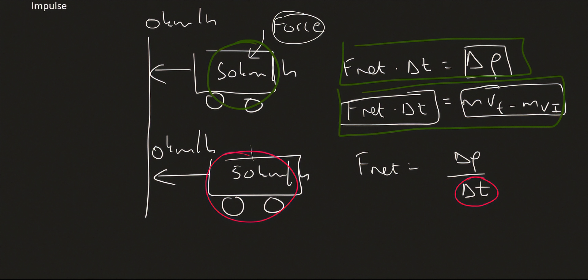So, if this value becomes larger, then what that causes to happen is it causes F net to become smaller, right? If you're dividing by a larger number, then it causes this number to become smaller. Or the other way around, if your time is very small, if you're dividing by a very small number, then it causes F net to become very large. And so that is what physics is all about when it comes to protecting drivers. They try to make the time as large as possible. They design the cars in such a way that the driver can reach a velocity of zero over a much longer period, so that the F net, or the force experienced by the driver, is less.